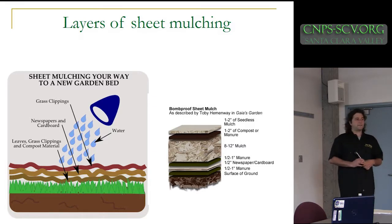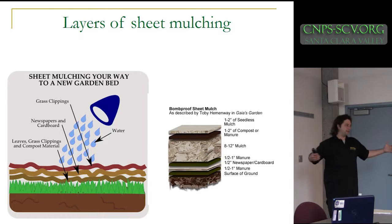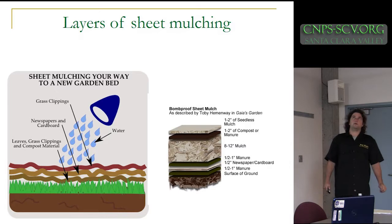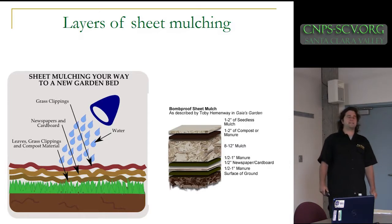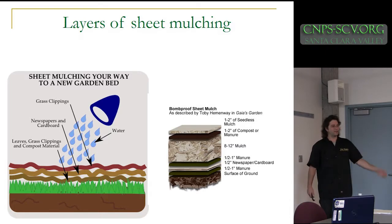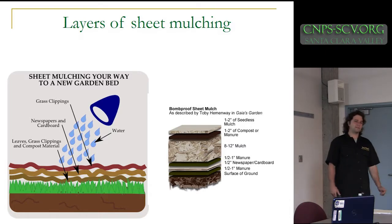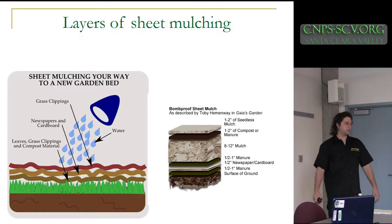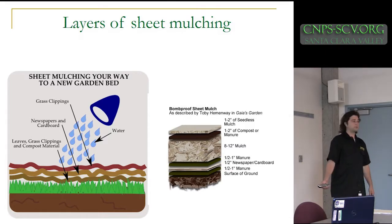Some tips on getting cardboard. You can buy the already recycled cardboard rolls from packaging supply places. The place that we go to is APS, I can't even think of what it stands for. It's off Center Road. Advanced Paper Systems, there we go. They sell you rolls of recycled cardboard. It's $50 a roll, so it's sort of pricey.